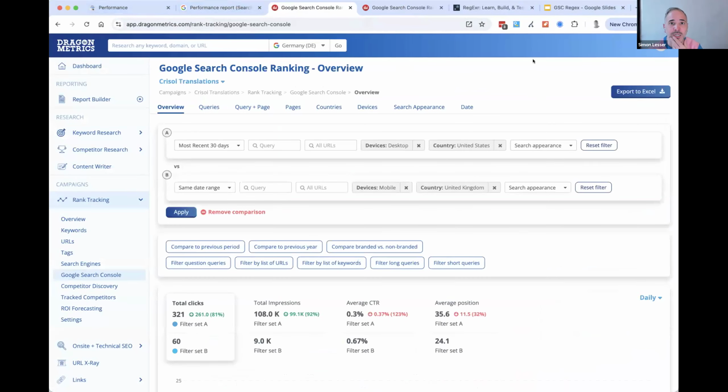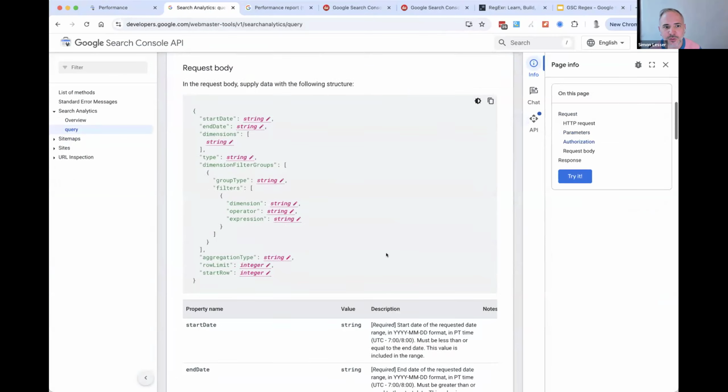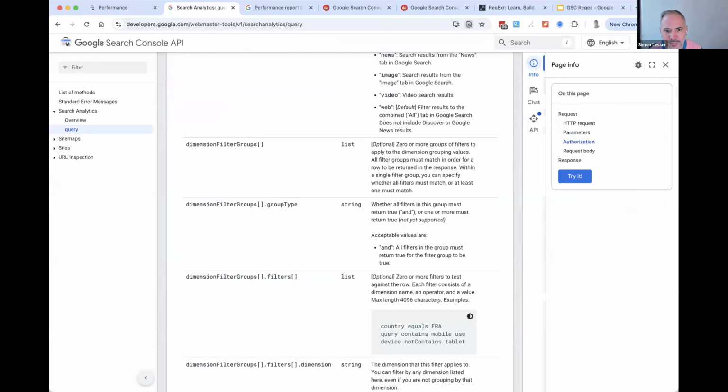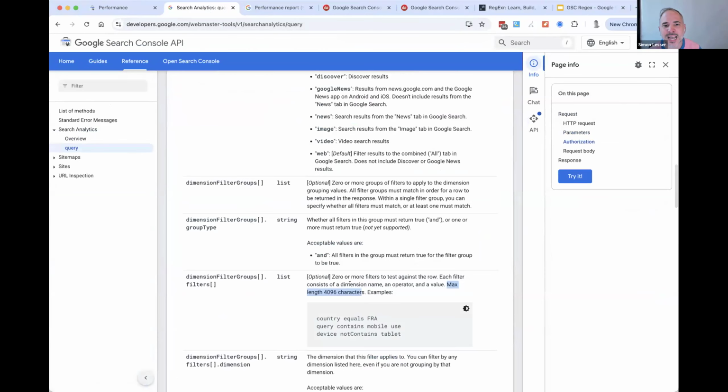Now, the question, the limit for the URL filter, I am not 100% certain. What I showed you is I said 4,096. That is the limit in the Google Search Console API. I can pull up the documentation right here. So using the API, let me see if I can find it, yeah, there it is. Max length is 4,096. That is for the entire filter, and that is using the API.